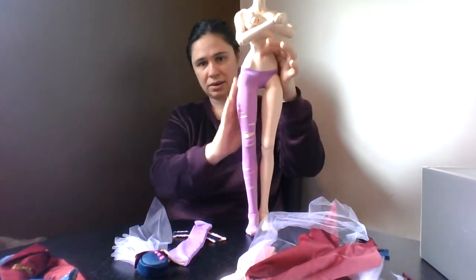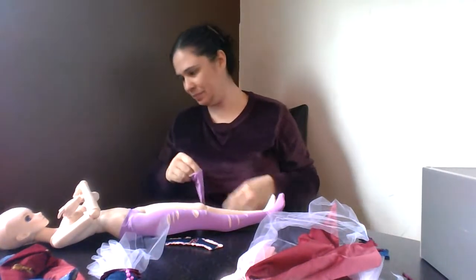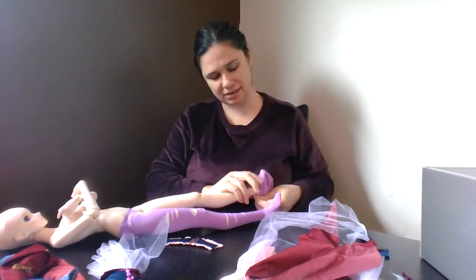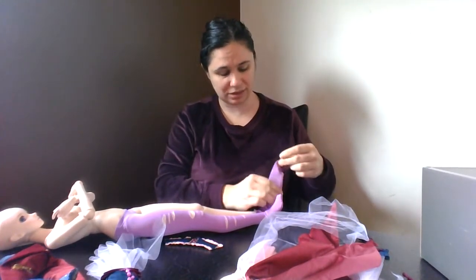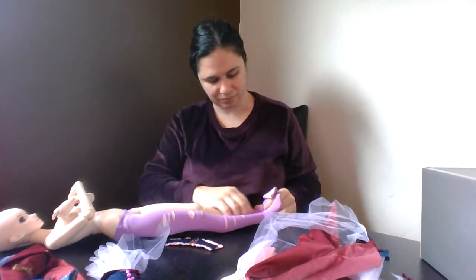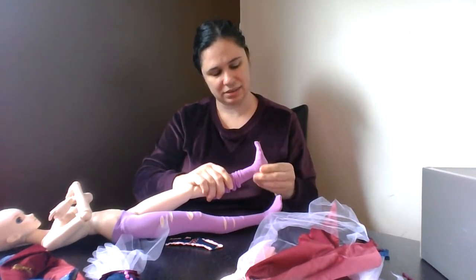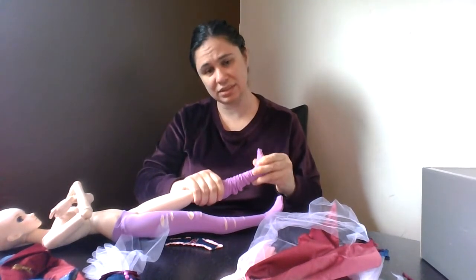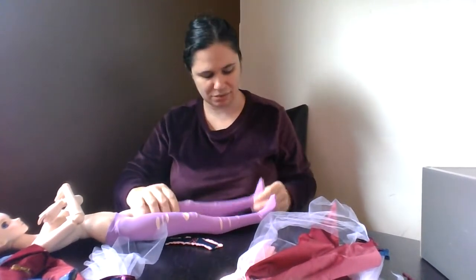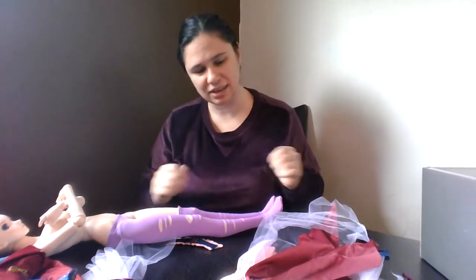One of the reasons I kind of like this character design, especially this outfit, is — even though I'm not familiar with Cheryl Nome or Macross Frontier, I never watched that series — it does remind me, especially with the shredded stockings, of a manga I really liked called 'Princess Ai,' written by Courtney Love, I think, with co-authored artwork by somebody else. I really like the look; it makes me think of that character a lot.